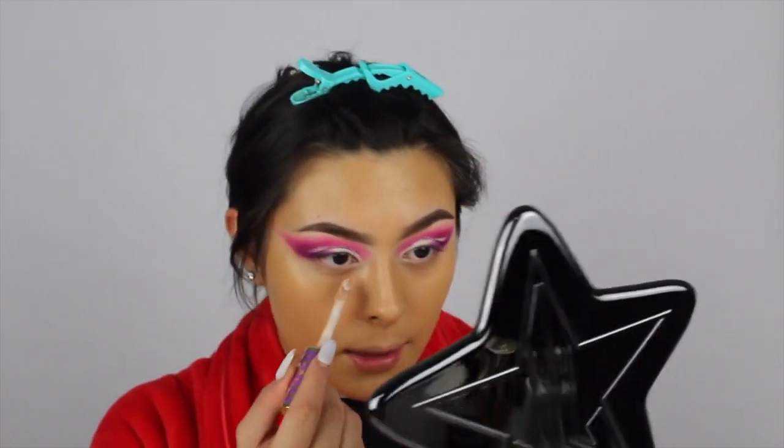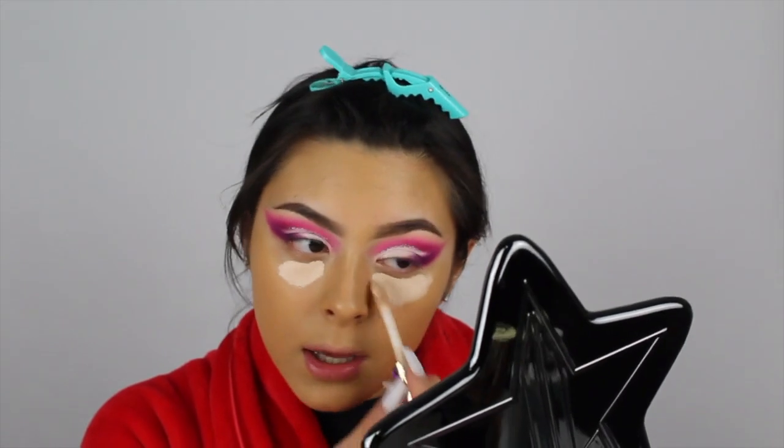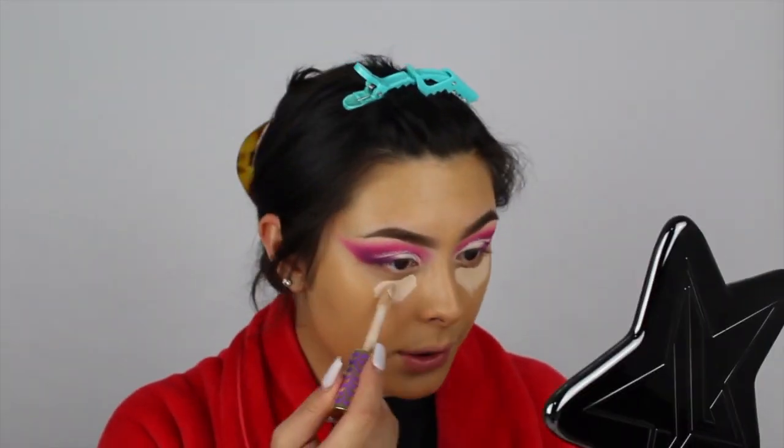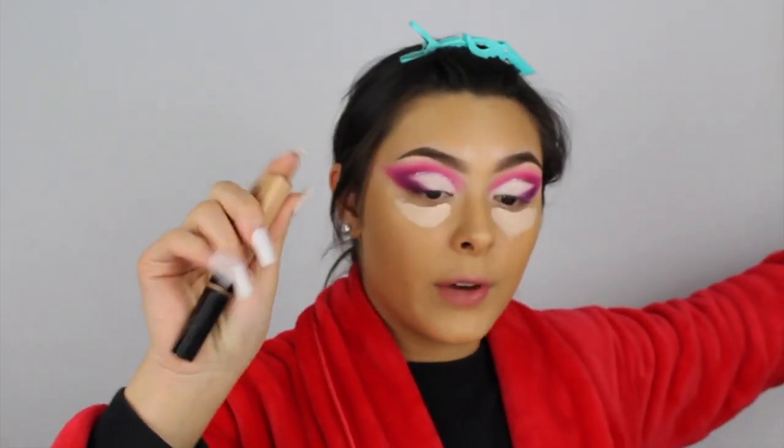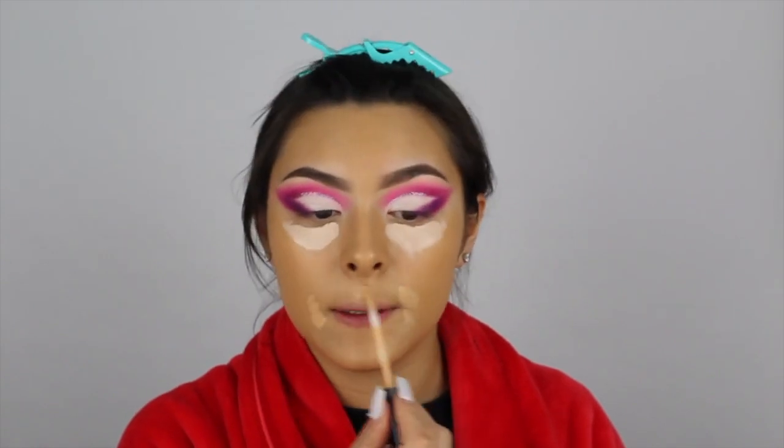Concealer. Tarte Shape Tape in the shade Light. So this is definitely a little light for me, but I do need to lighten my foundation a little bit just because it is a little dark for me right now. Plus I also really, really like bright under eyes, so I use light just underneath my eyes. And then I'll go in with shade 25 of the Maybelline Fit Me concealer just around my mouth for a little extra coverage, because I just realized I forgot to color correct, and nope, it's over here. I'm using the monitor as my mirror right now.